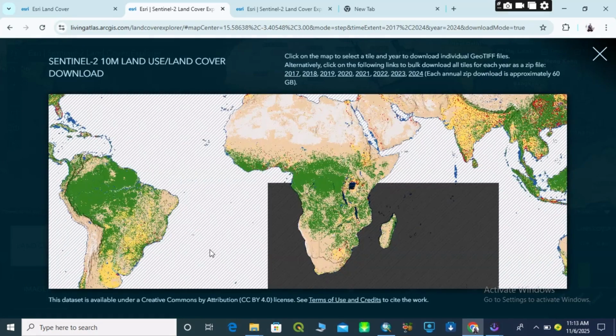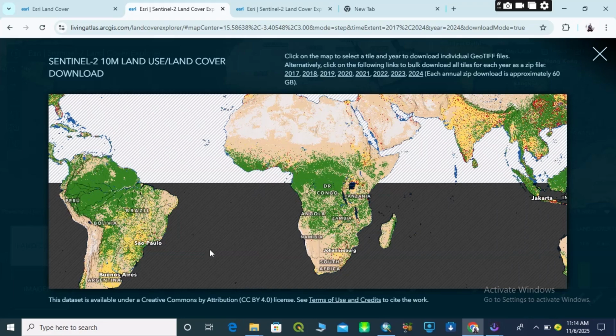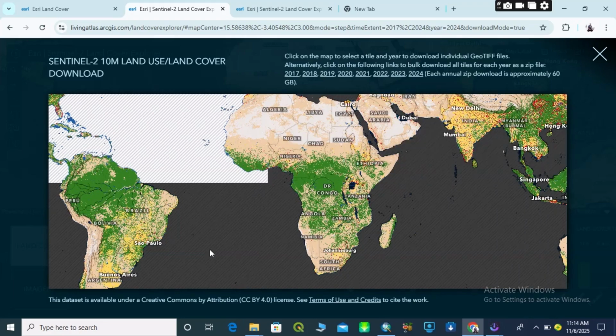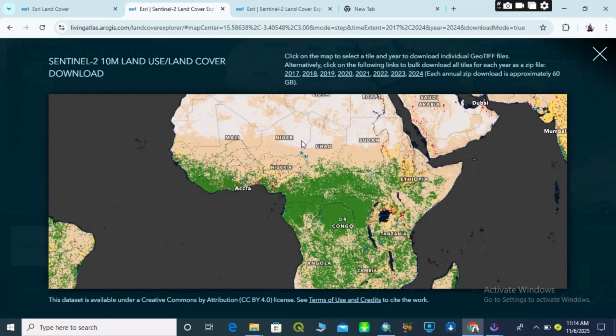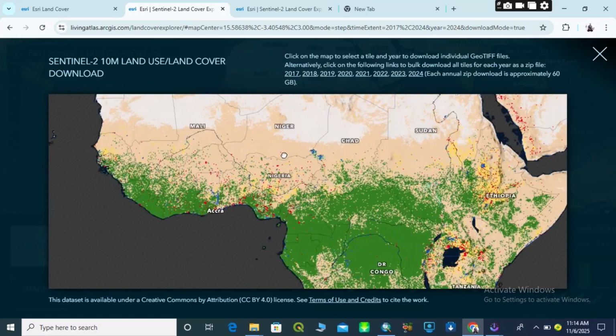Then you zoom into the study area of interest. My study area is in Nigeria, so I will zoom into my area of interest in order to download the data.